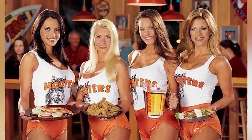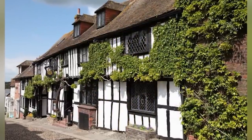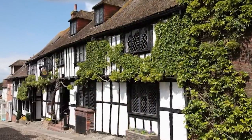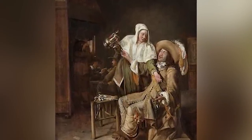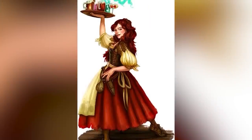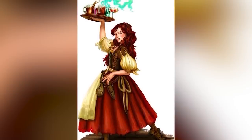Number nine: beer maiden. This one goes out to any woman who's worked serving drinks in a difficult environment. Bar maidens helped serve ale in the taverns and inns, which brought in all kinds of unsavory types. There really weren't many laws to protect them. Sometimes there were just barrels of ale and the maiden's job was to simply keep filling the tankards and handing them out — while dealing with customers who had absolutely no respect for personal space.